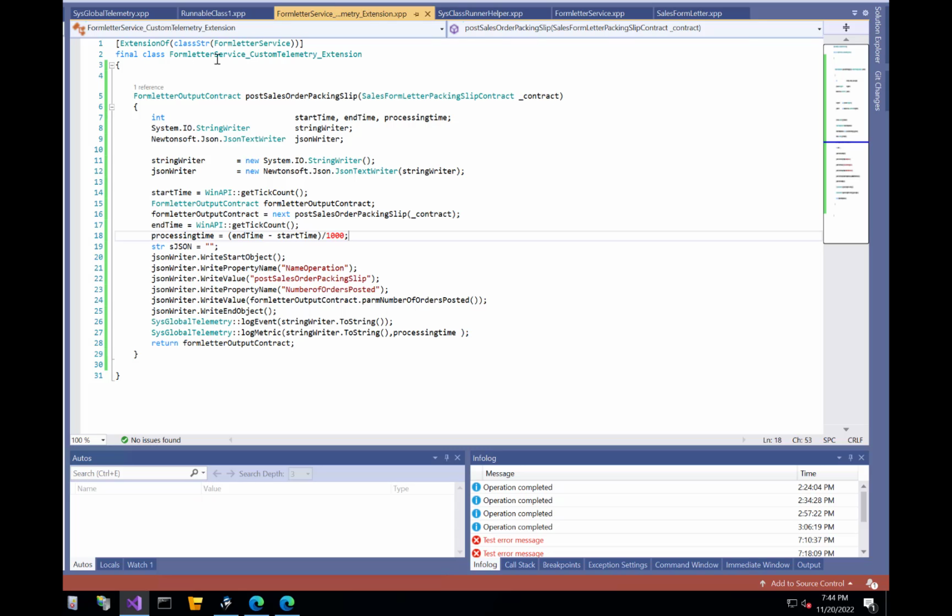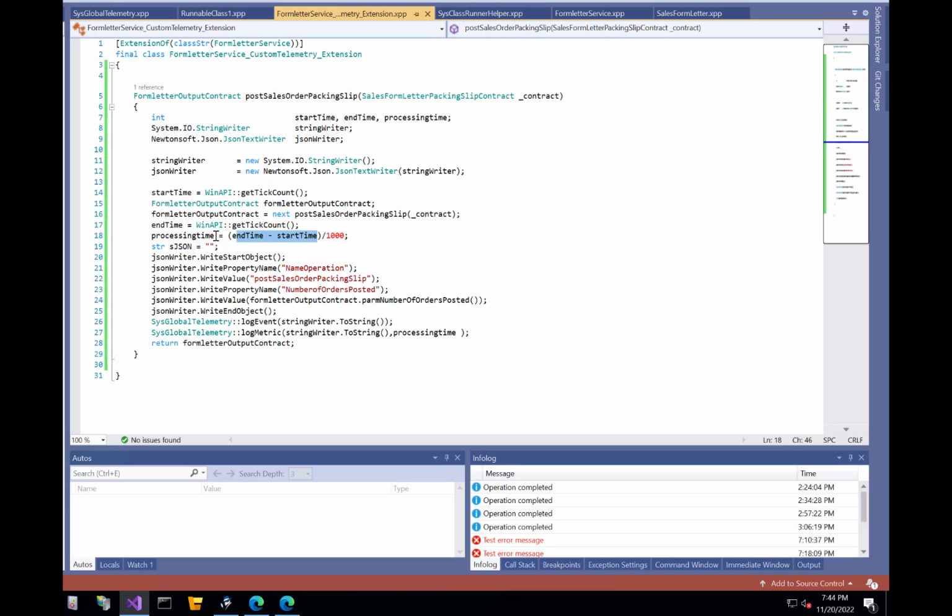I have extended this class, and basically I'm noting the time before the start of the operation and calling the next operation, like how long the actual operation would take, and then at the end basically noting that time, converting those ticks into milliseconds, into seconds, and then passing that time, logging that time into the table.